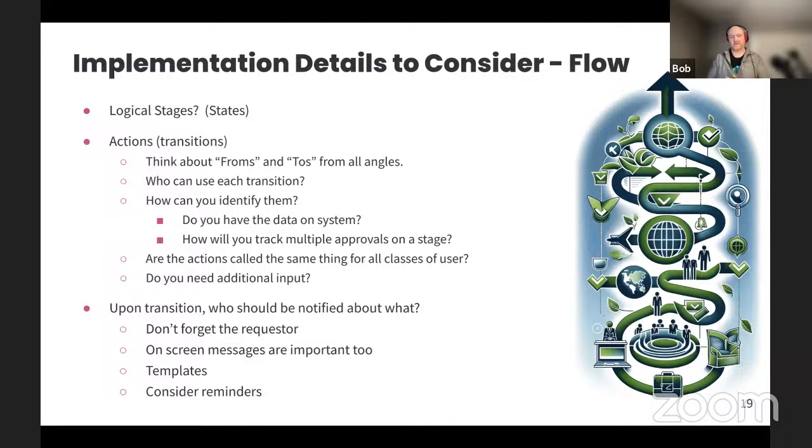And now you've got a list of all your actions, all your transitions. These transitions are going to be the trigger point for all the logic that's happening on your site, including the notifications that you put both on screen and send out to your users. And so you have a list of these actions. Now you can build up a list of what the notifications should be, both on screen and offsite.